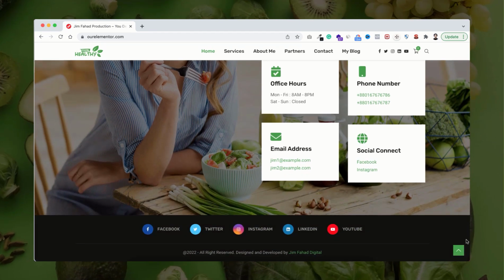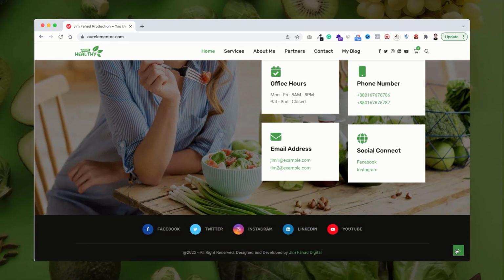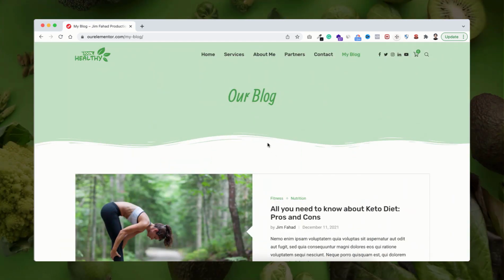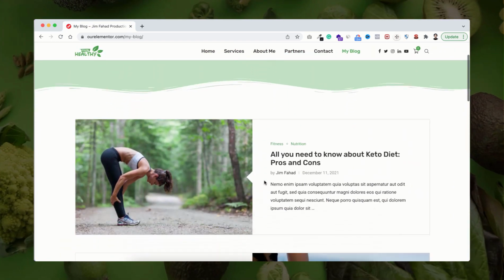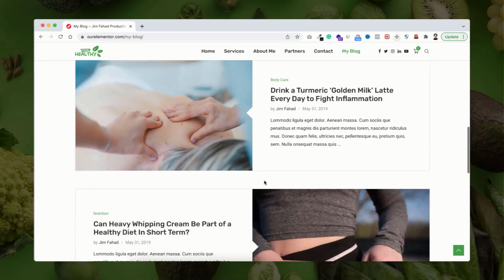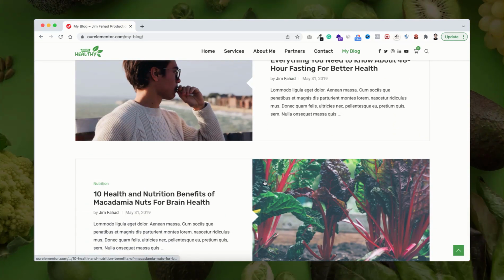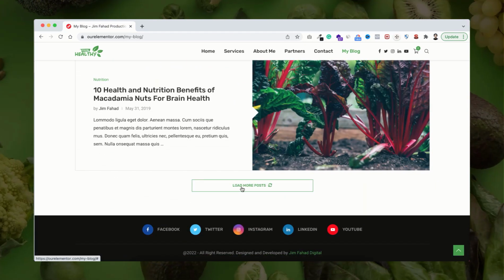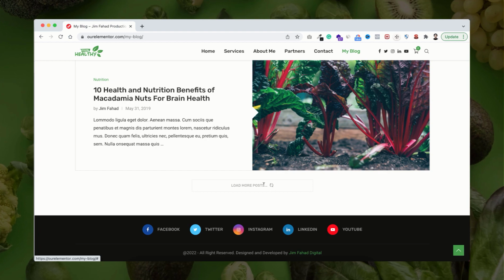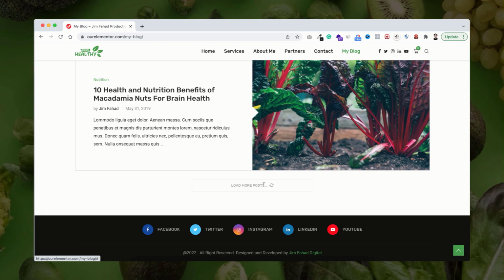And then from the bottom right corner, if we click on this go to top button, that will take us to the top of our website. I will show you how to create your own personal blog. So here within this beautiful timeline design, your all blog posts will be shown. And here if you scroll down, you see here is a load more posts button. If we click on this load more button, here more blog posts will reveal.